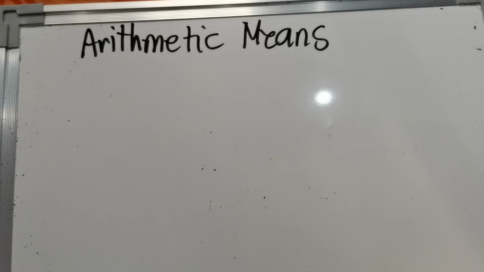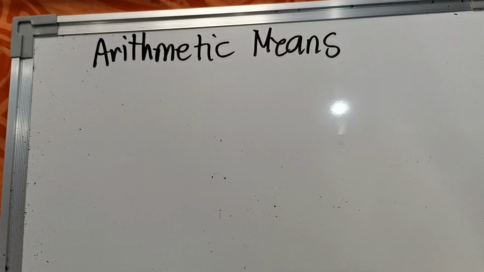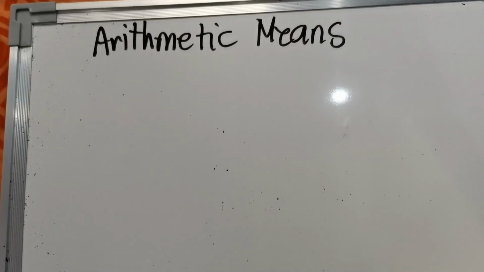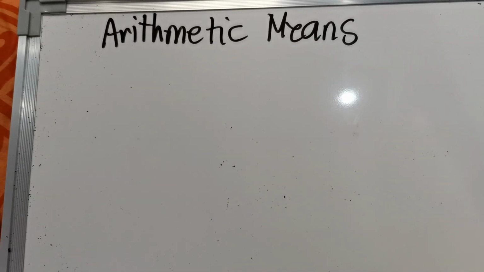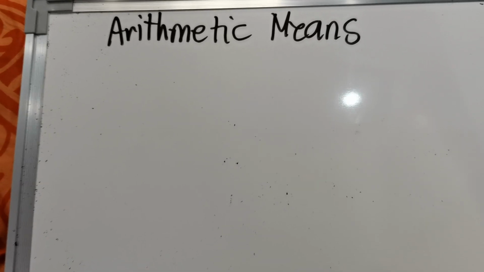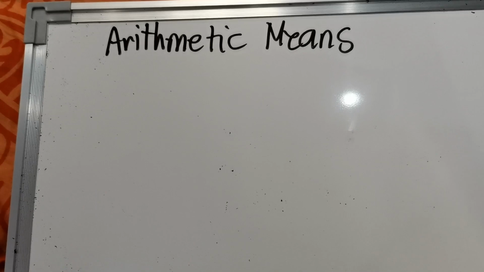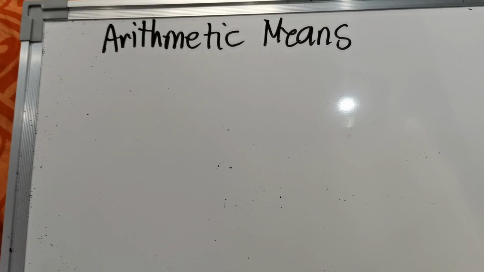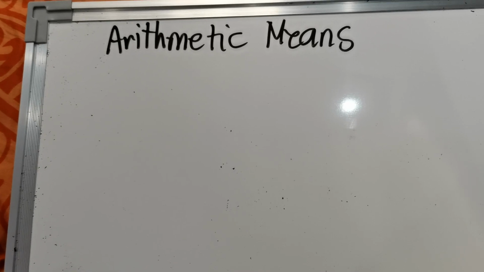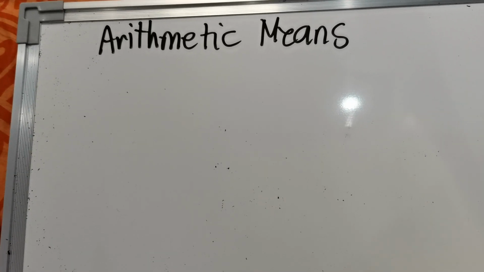You're asked to find arithmetic means. What are arithmetic means? So, arithmetic means are the terms between any non-consecutive terms of an arithmetic sequence. So, in this case, ang given lang natin is dalawang term na hindi magkasunod na terms sa ating arithmetic sequence. And arithmetic means, yun yung mga terms na between sa kanila.